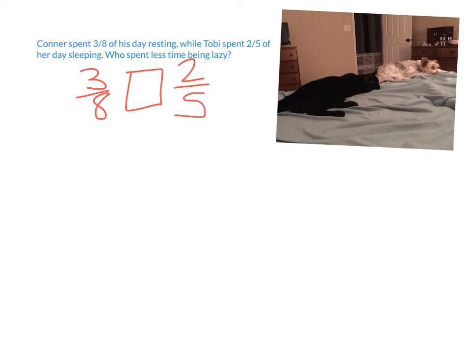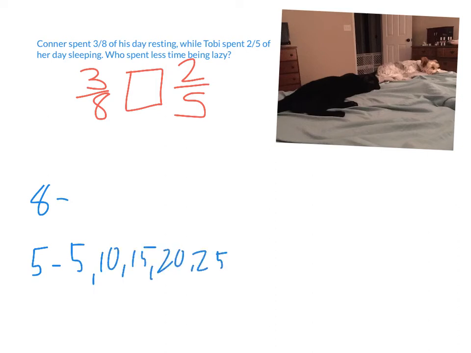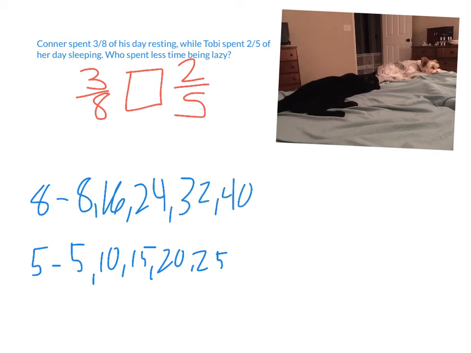Now I am going to get my least common multiple, so 8 and 5. 5, 10, 15, 20, 25. I did my first 5. So 8, 16, 24, 32, 40. Now I don't have a match yet, but I know that 40 is going to be my least common multiple. How do I know that? Well, I know my multiples of 5 end in 5 or 0, and that's my first 0 for 8. So I know that's going to be my least common multiple. That's why it's really important to know your multiplication facts, because you can take some shortcuts like that.